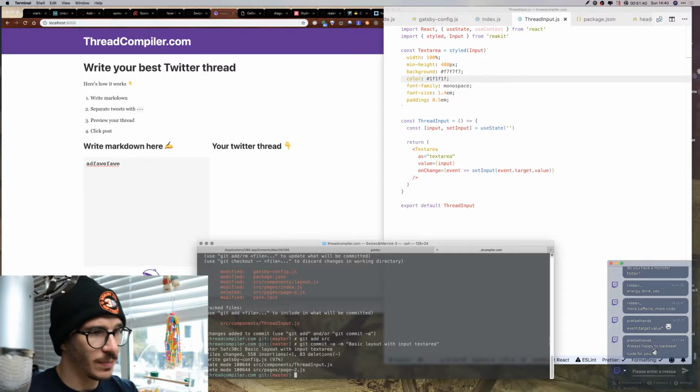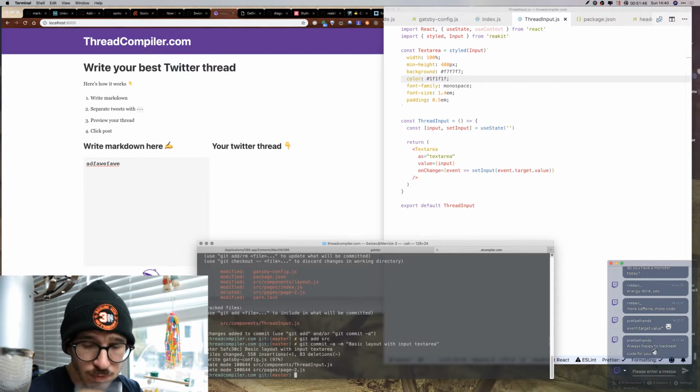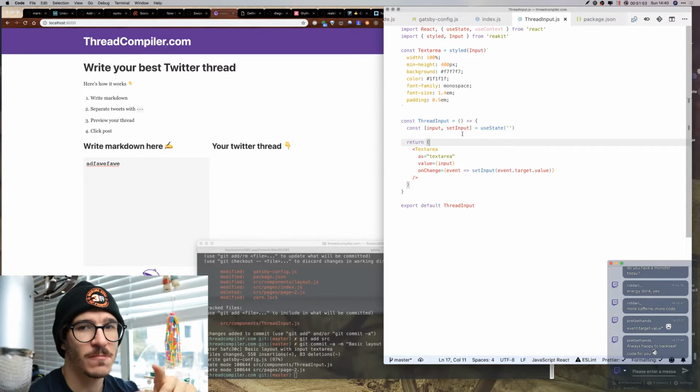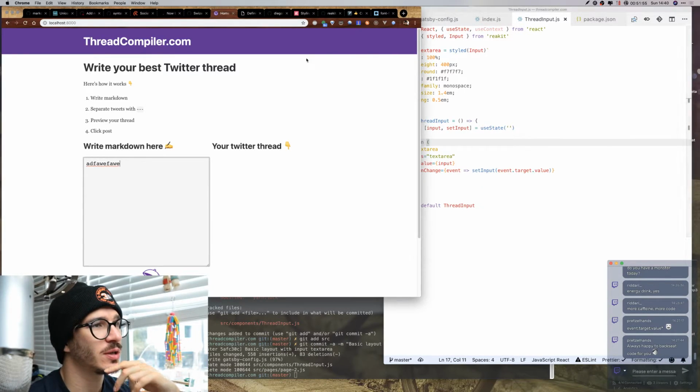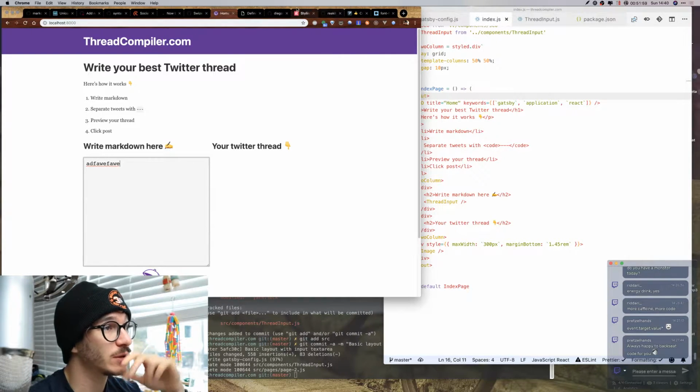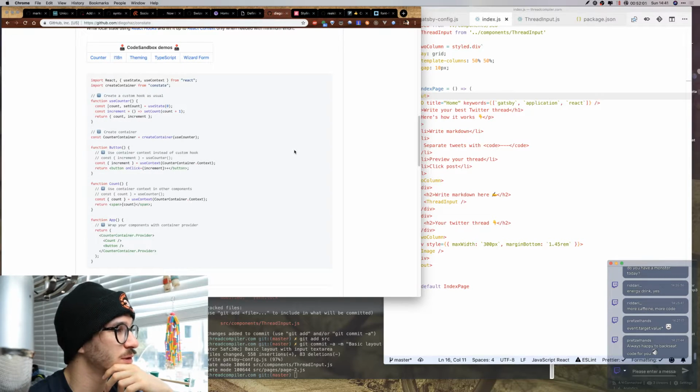Now the next step. The next step is having this value and communicating it to the display component. So we're going to go into Constate and see how to create a container.